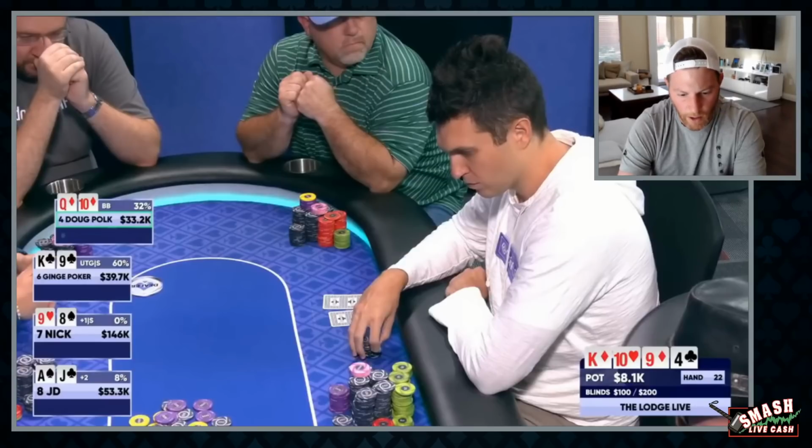And we're going to talk about the pre-flop dynamics here. Then it ends up going multi-way. It goes four ways to the flop and turn. And then Doug and Ginge end up in a little bit of an interesting spot that I wanted to check out. I thought it'd be cool to look at in the multi-way solver a little bit.